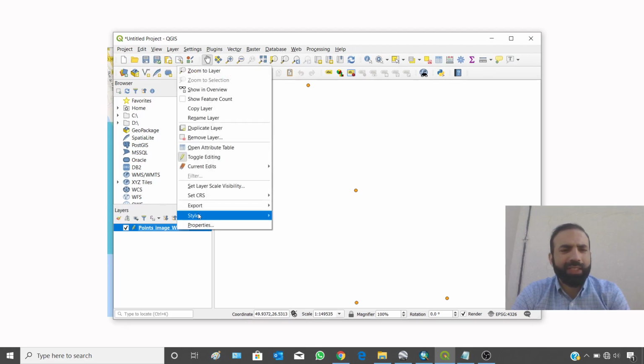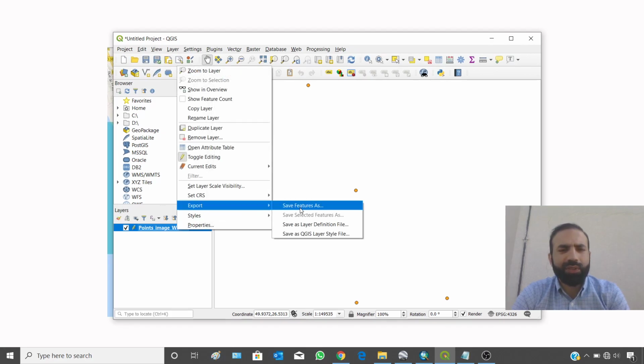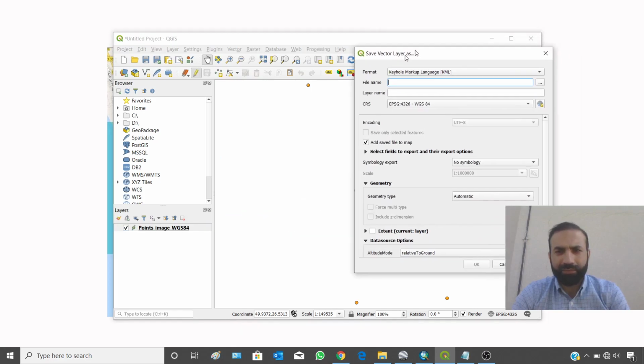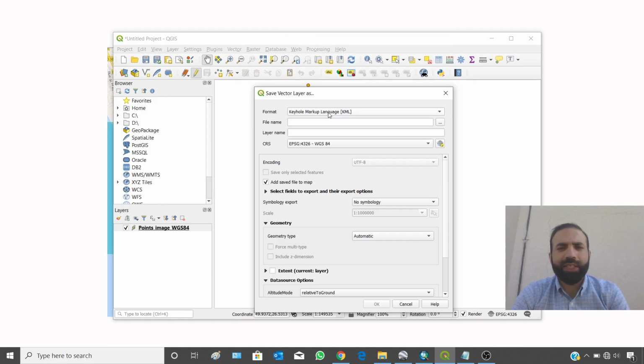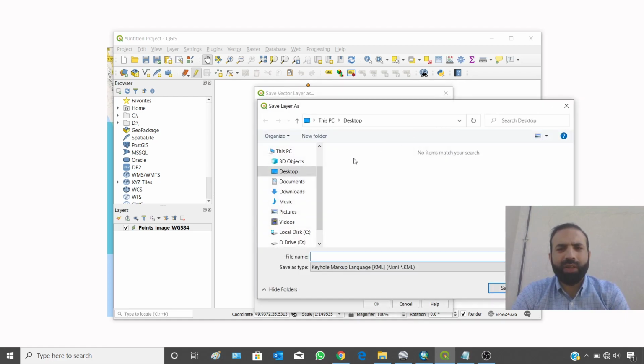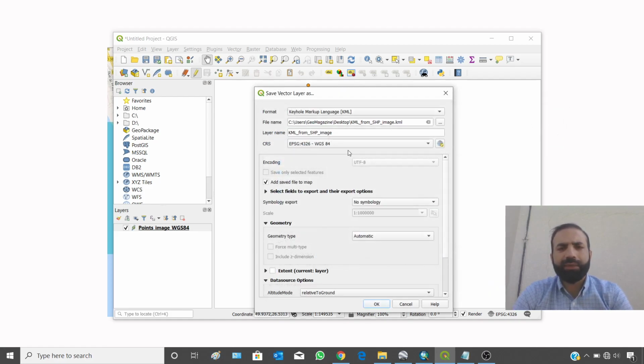You have to right click, export, save feature as, and for the format, select from the available options: Keyhole Markup Language, KML. For the file name, browse, go to desktop, and write KML from shape with image, save.